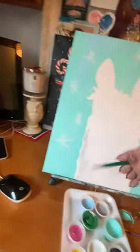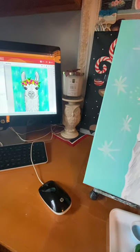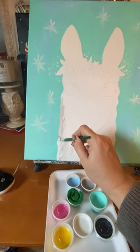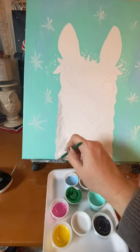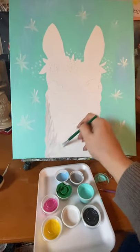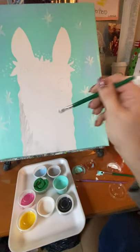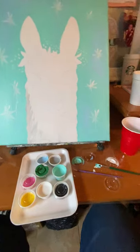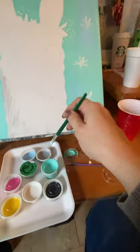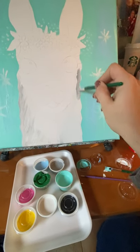My little picture's gone away. Come on back. There you go. Again, just some light little dashes. We'll have some here near the center. See how we're getting that nice blended shaded look? If it starts to be too much, stop and rinse your brush. We don't want a gray llama, right?